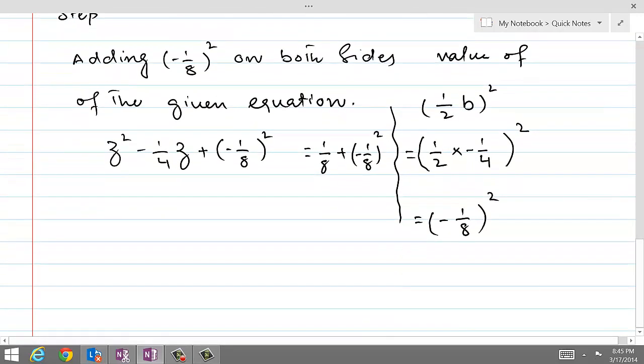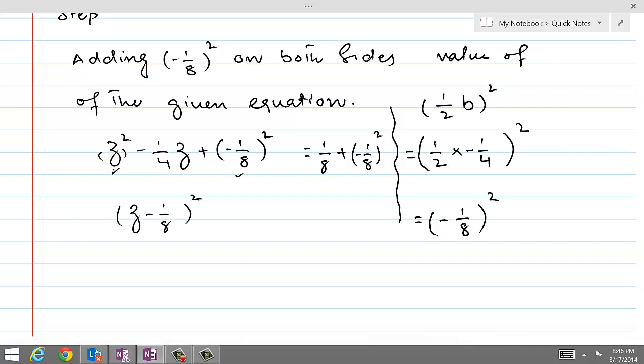And like we know from the previous question that the two terms with perfect square, this z and minus 1 by 8, if we just write both of them minus 1 by 8 whole square, this left hand side is a perfect square of z, the first term, and the second square term, which is minus 1 by 8. Remember, always include the sign, is equal to 1 by 8, and if we take it out of square, this will be 1 over 64.